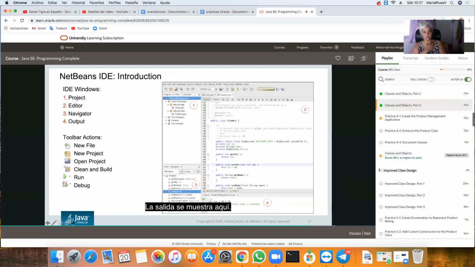Some of the toolbar buttons: creating a new file, create a new project, open an existing project. Now, generally, if you just hit the run button, NetBeans recompiles the code. But if you want to delete all previously compiled code and compile from scratch, then use the clean and build button.